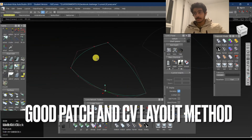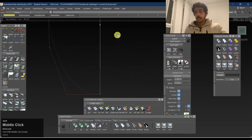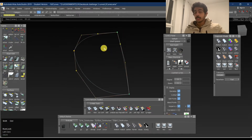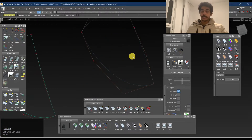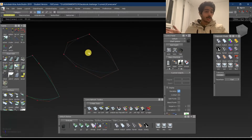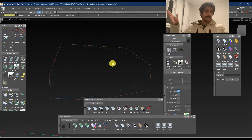Now we want something a bit more cleaner. Obviously not Class A — I won't be using that term since every company has its own criteria, where they tell you what tolerance to work on and what the reflections need to be. This is just a cast model approach where maybe this kind of patch layout might not work for Class A, but something like this would work for a concept model. After 10 iterations of sketch modeling are done, you go on to one or a couple of iterations where you want to make a more refined model. Then you work around like this.